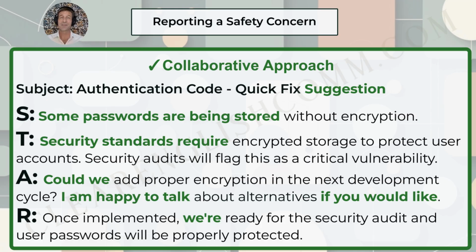The STAR method completely changes this whole message and makes it much easier to receive. It's firm about the security issue, but collaborative in tone. We aren't the security police, we're a colleague helping solve a problem. The receiver of this message will respond much better than they would to "urgent problem."